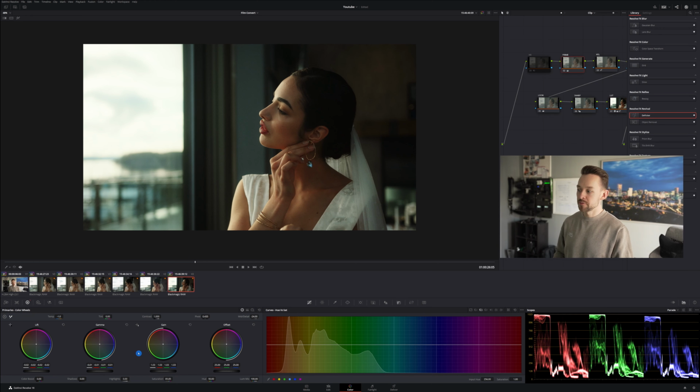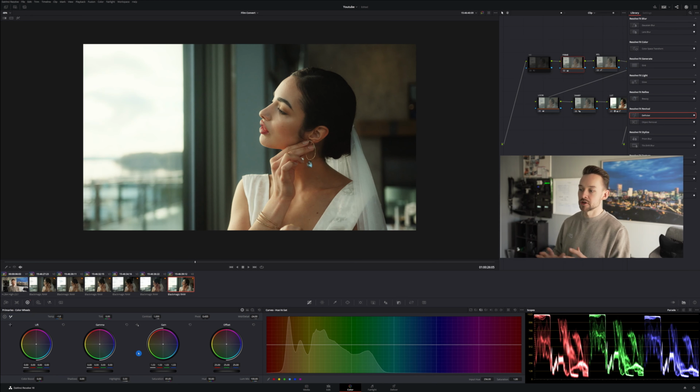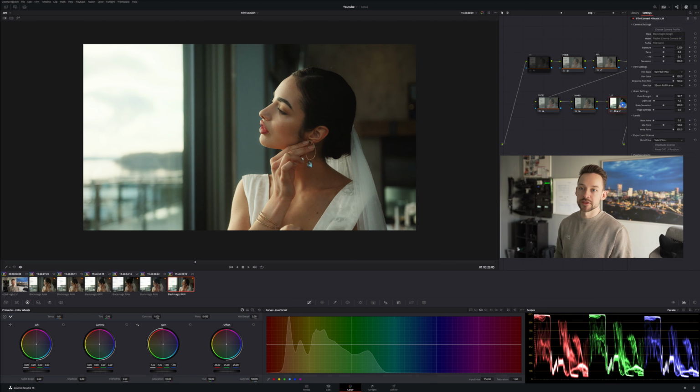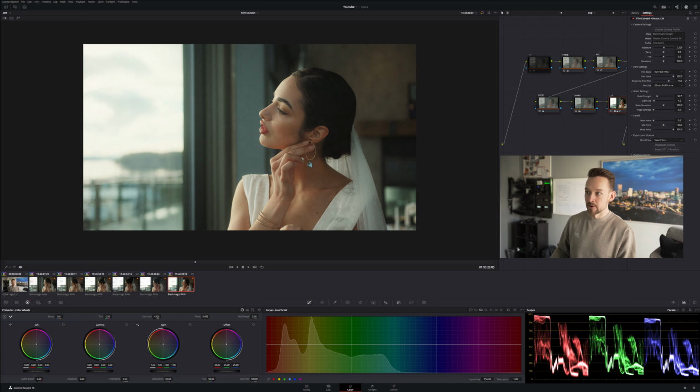So first, I'm going to go to my primaries. I'm just going to reset these so I know that there's no adjustment going on there, and that's already kind of flattened things up a little bit, right? So then I'm going to go back to the FilmConvert plugin, and I need to adjust the contrast to make this a little bit softer. The first thing I always like to do is bring this down to start. It was at 100, and I'm gonna put it probably about 85. I think that looks great right there.